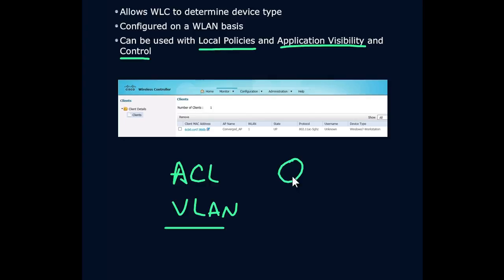This gives me the ability to apply wireless QoS, all right, quality of service. Both ingress and egress quality of service can be managed through policy-based configuration based upon recognizing the device that's in here. The other thing that we can do is configure a timeout, basically to say, here's how long this connection is going to last. So if you have certain types of devices, you can ensure that they get on the network, do their thing, and then get kicked off.